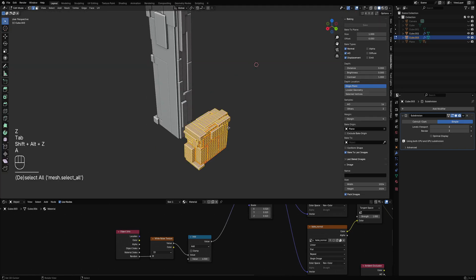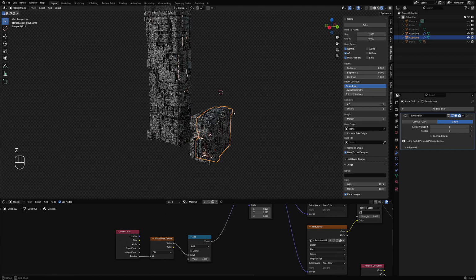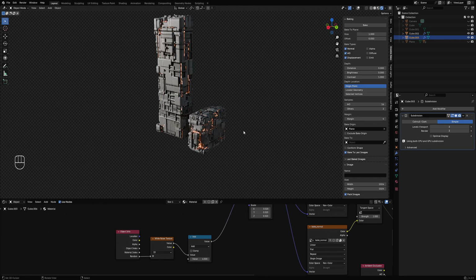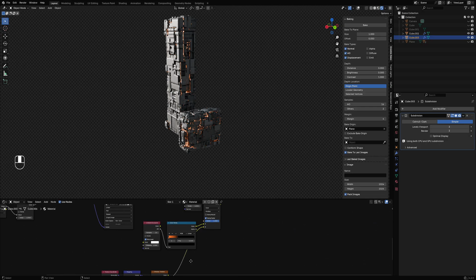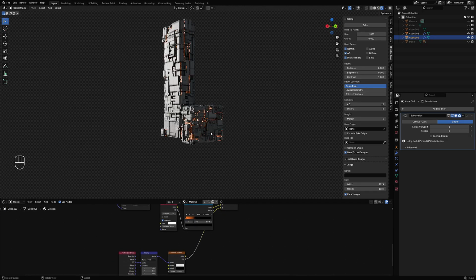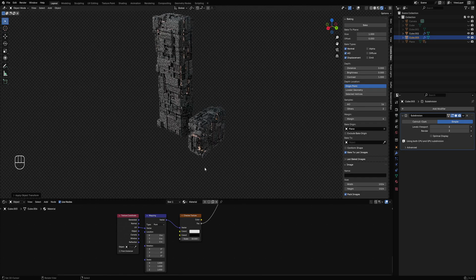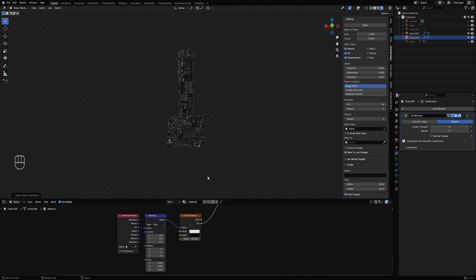Let's try and re-unwrap this. There we go. Rotation and scale 30. The light effects are too much for this.